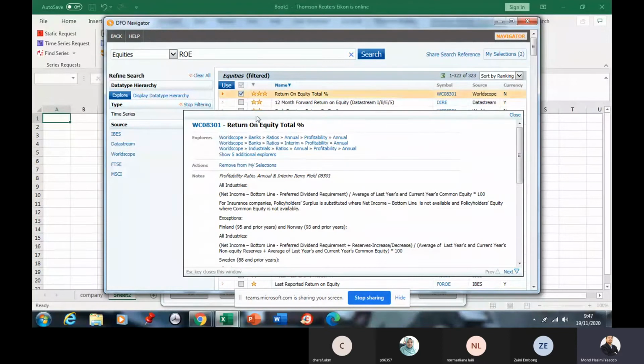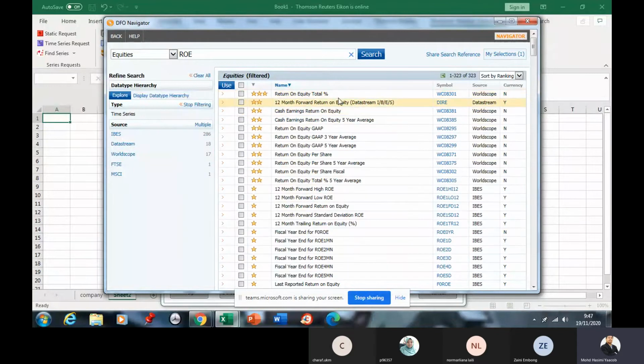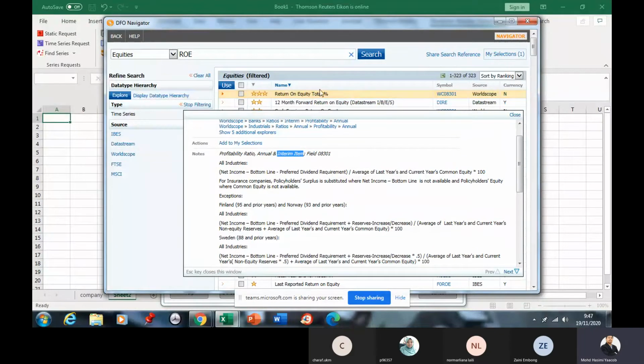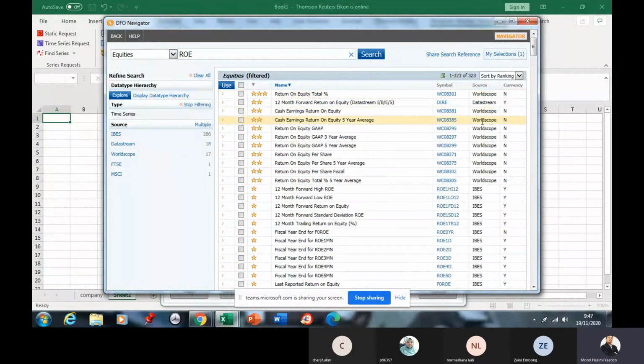We can look at this information, right? The definition here. If we browse over here, that is the information. Notes, profitability, ratio, annual, interim. The information is given in annual and in interim. Let's have a look at different ones.